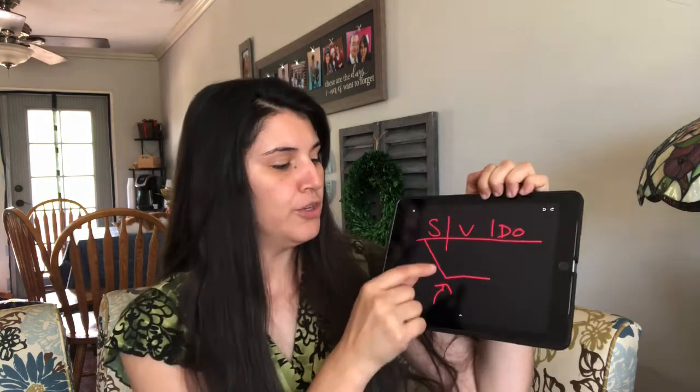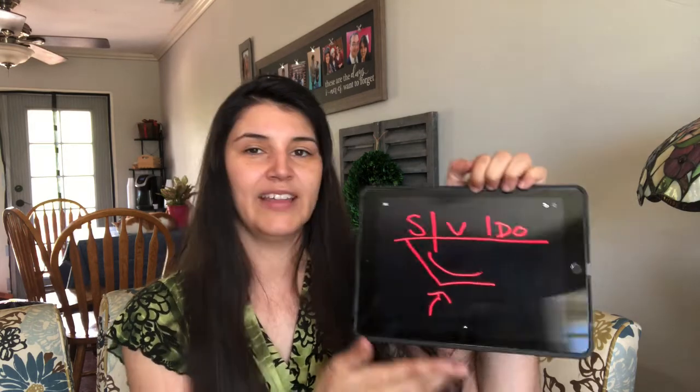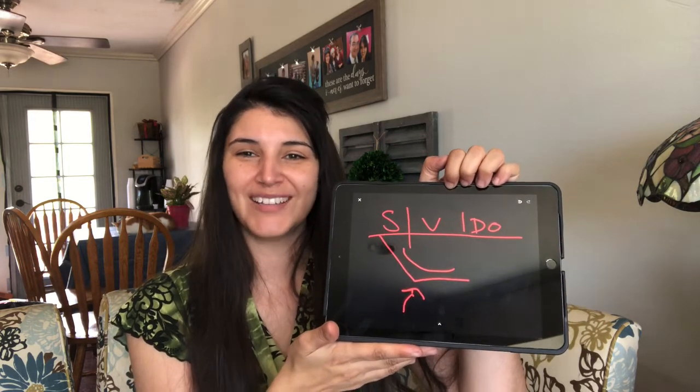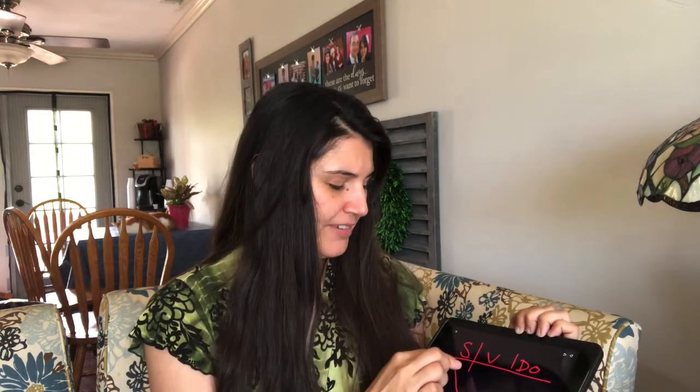So, let's see how you're going to write it. You're going to write your participle sort of like that. You're going to do it sort of like a smiley face. It's not going to actually sit on the line. You're going to bend your word. Let's say your word is laughing, okay?